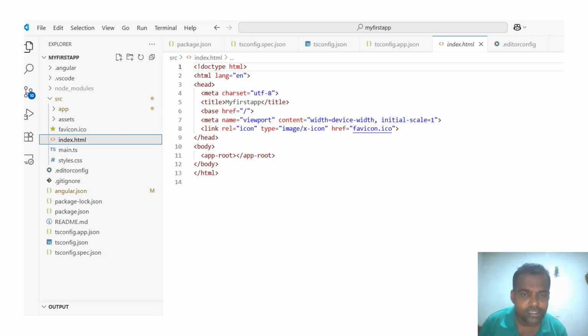You can see the HTML tag and head tag, and all the metadata, and in the body you can see the app-root tag. That is the entry point of our Angular application.